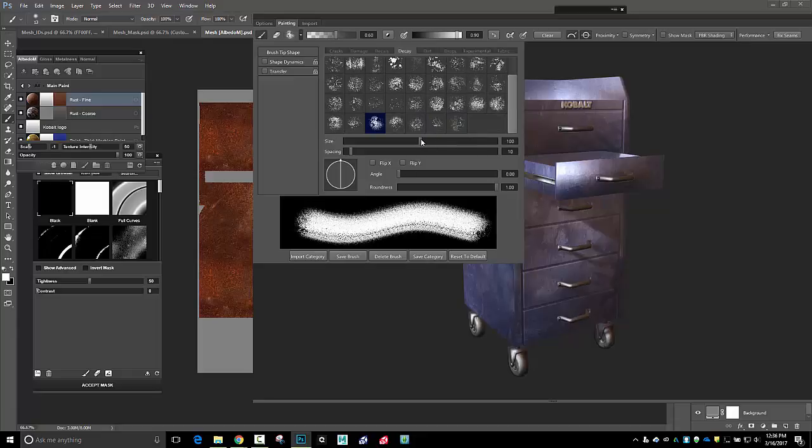I've got my size, and my spacing indicates how much of a gap between each, if you want to think of these as each stamp. I want my spacing fairly tight down here. The 10 that it was on was pretty nice. Or I can move it up, whatever. But I'm going to probably put it down around the 10 there. And I can change the angle. I can change how round it is. Let's go there.